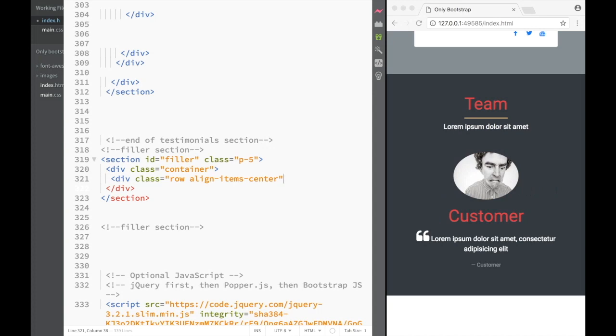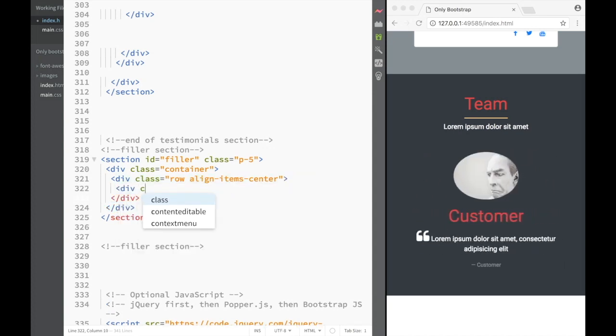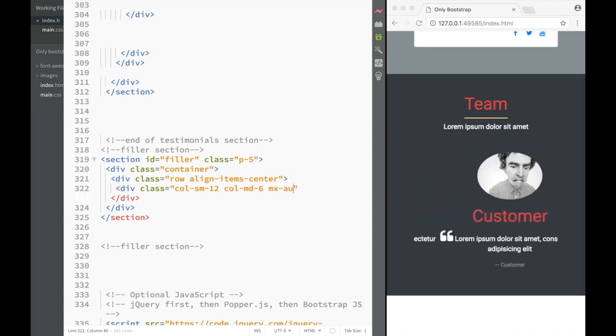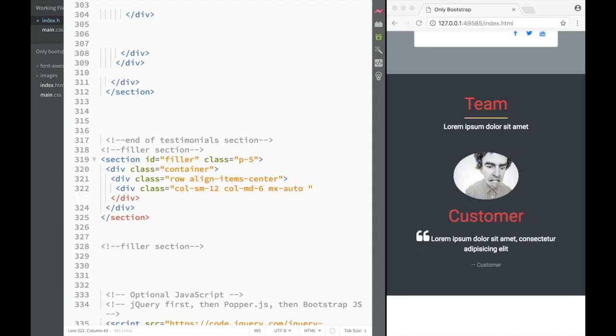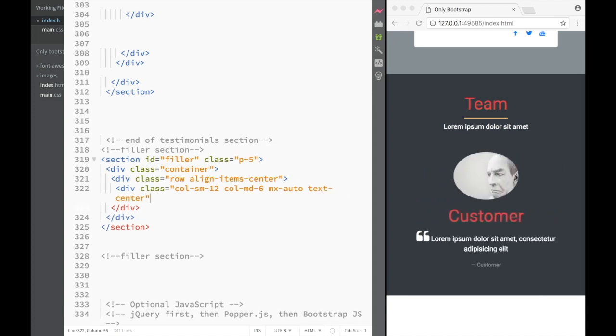And over here, we're just going to say this is going to be a div with all columns. So div class, and over here we're going to say columns, and this is going to be spanning all across the screen. And again, we're going to use these properties that we just covered. So for medium screen, I would want it to be smaller, and I would want a margin, let's say this MX auto, so for horizontal margins to be auto, but also I would want to place the text in the center. So that's a little bit different than this whole div.